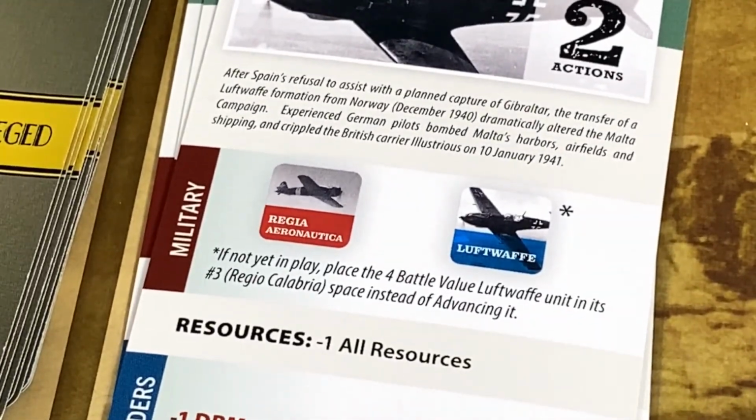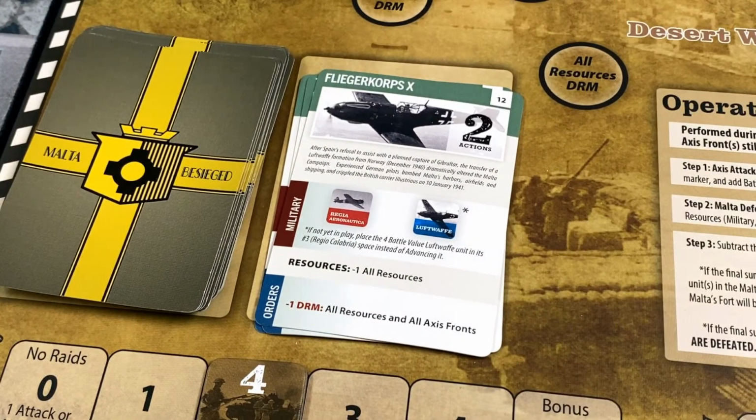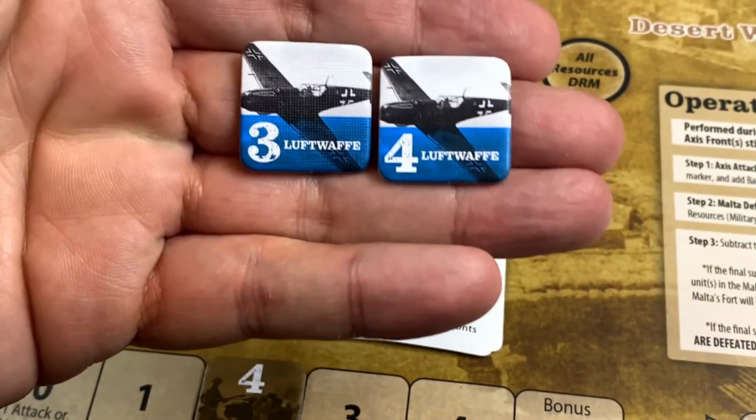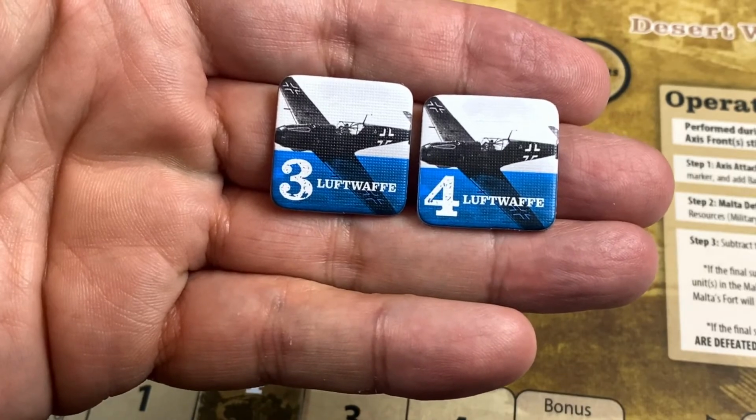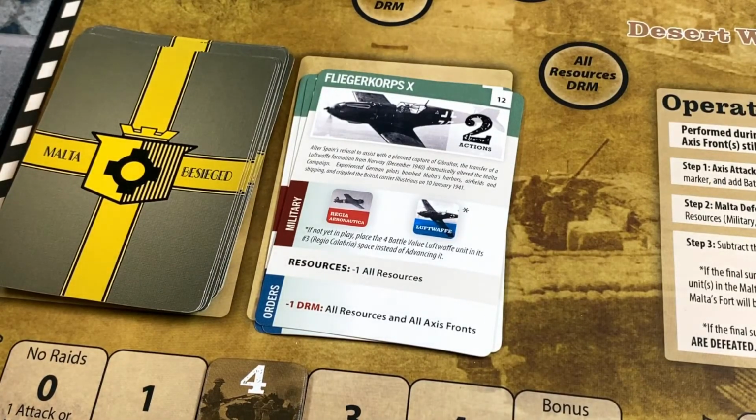So let's check the military phase. We have an advance by the Regia Aeronautica, and then we have the Luftwaffe marker with an asterisk. If not yet in play, which is the case, we place the 4 battle value Luftwaffe unit in its number 3 Reggio Calabria space instead of advancing it. Okay, so the Luftwaffe is peculiar in this game because there's 2 markers for the Luftwaffe. There's a 3 marker and a 4 marker. So sometimes the Luftwaffe strength is going to be 3, sometimes 4.